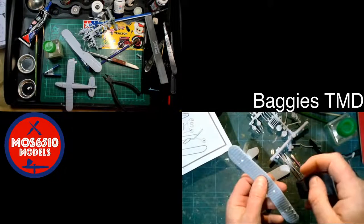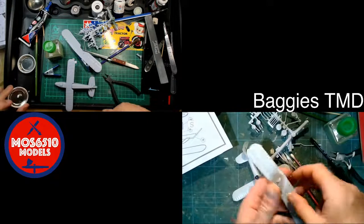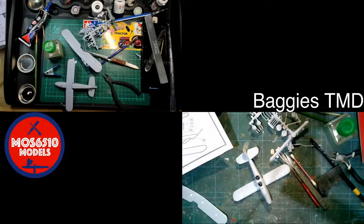My missus wants me to watch the next episode of that drama, what's it called? I'll think of it in a minute. Gangs of London. It's quite good. It's been quite good the last couple of episodes.